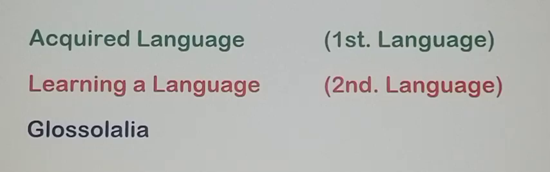And in learning a language, we focus on grammar rules, vocabulary, and structures of a sentence. For learning a language, we often use textbooks or learning courses. And in learning a language, we often face trouble of interference of our first language or mother language. For example, we learn a second language in our classrooms. And in simple words, the language we pick up by doing is acquired language, while the language we pick up by studying is learning a language.